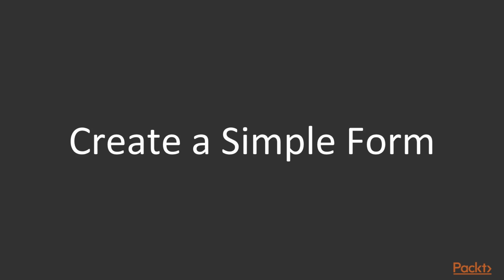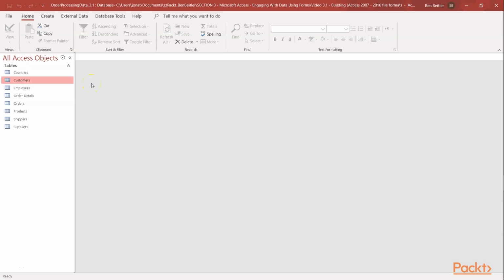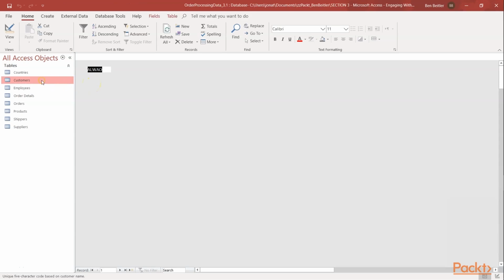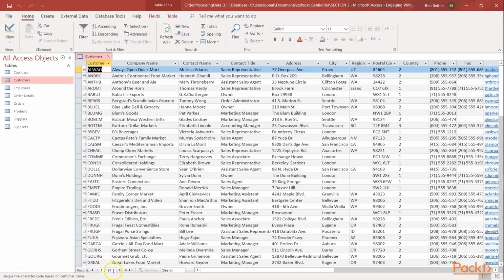Let's now take the simple steps and create an Access form. As a reminder, when I open the Customers table, it shows me 91 records and is presented in a datasheet view, a tabular layout. I can manage the data here, of course, including deleting and filtering of records, and is open to anyone gaining access to this object and the misuse it could cause elsewhere.